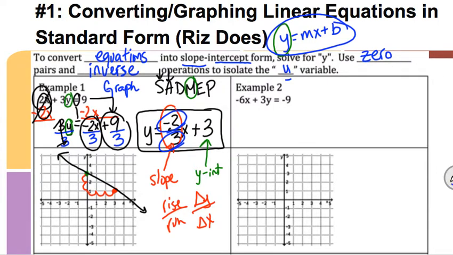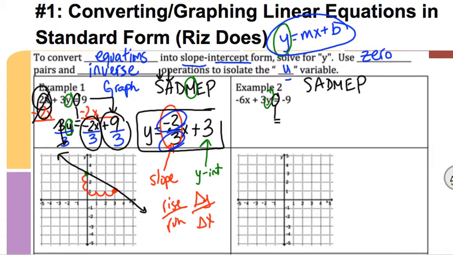So now, again, I'm trying to get y alone. I'm trying to isolate the variable. So I'm going to separate my equation at the equal sign so I can keep my equation balanced. I can use SADMAP again. But really what you're going to start noticing is that this x term is what you want to start getting rid of on this side, on the left side, and moving over to the right side. Okay?